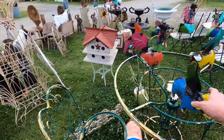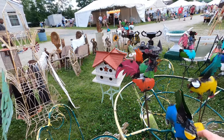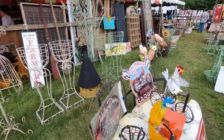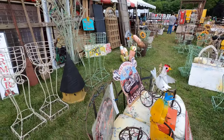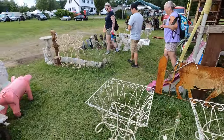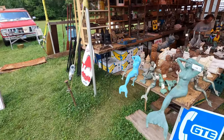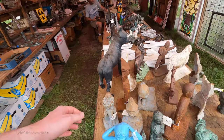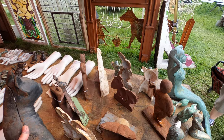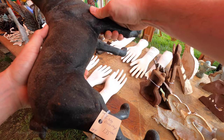I was looking for one of these that is a dog. I remember I saw one last time — different vendor, but it looks like the same type of stuff. You need a chicken on a tricycle? Nah. It was one that looked like a Boston Terrier or a bulldog type. I've never seen a big one like this. There's a big boy — a hundred and thirty-five. Oh, very heavy. It weighs about a hundred and thirty-five.